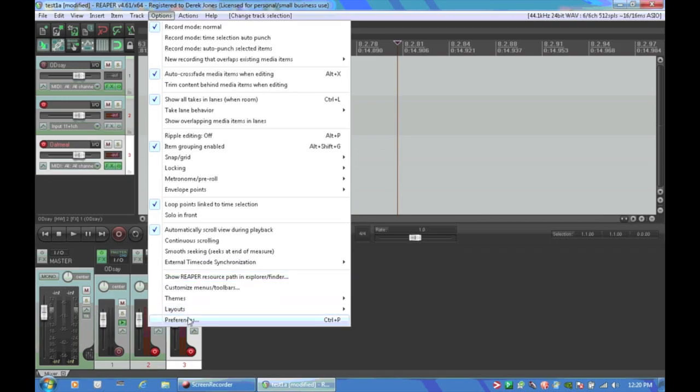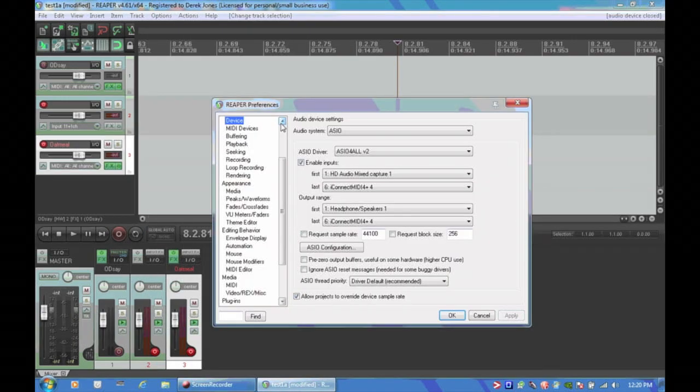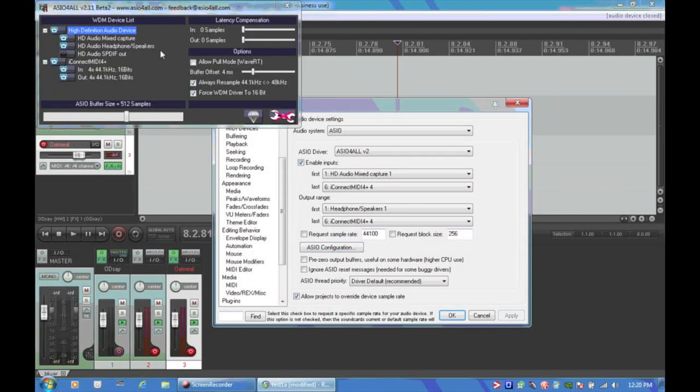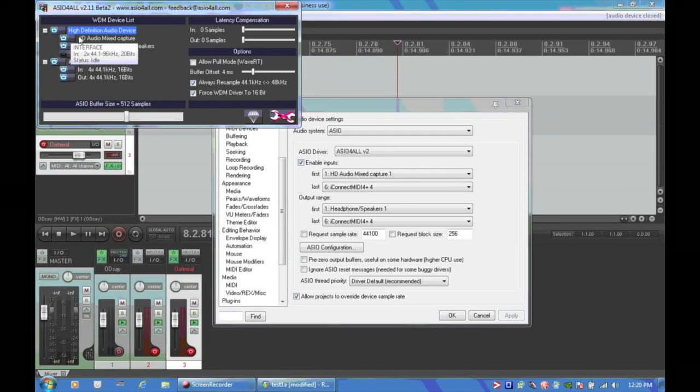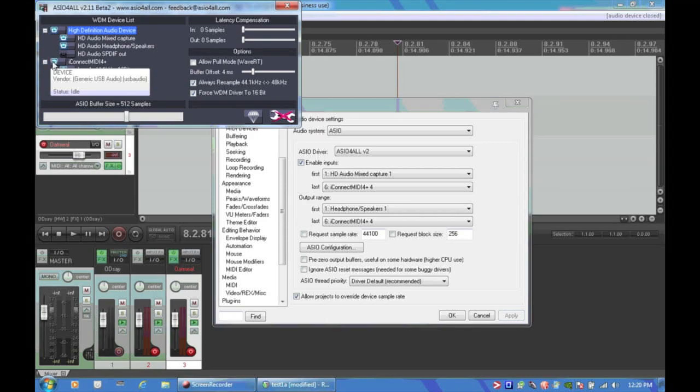Inside your DAW, you can then bring up the options screen. In this case, I'm using Reaper. Make sure you've got the ASIO driver selected, and ASIO4ALL. Bring up the ASIO configuration screen, making sure you've selected the spanner to open the full set of options, and then make sure that you've got all of your devices selected. If it isn't selected, make sure you've clicked on the button. You can change the buffer size, and you can also change other settings, but it's best to leave these alone unless you have a specific need.